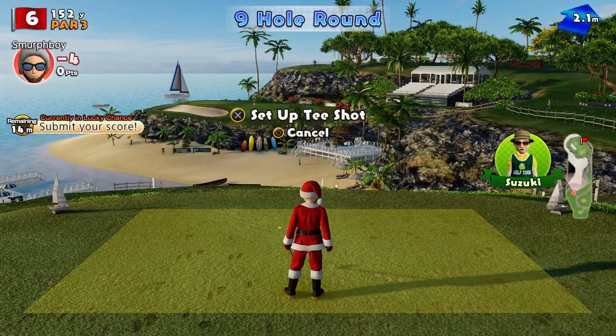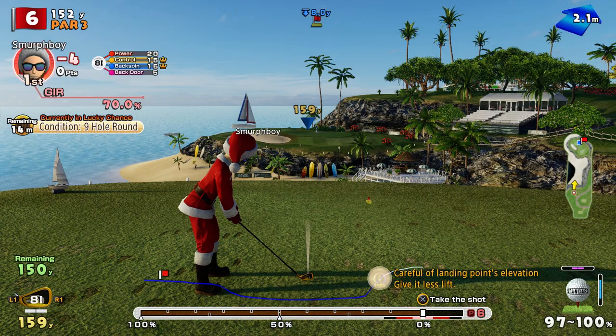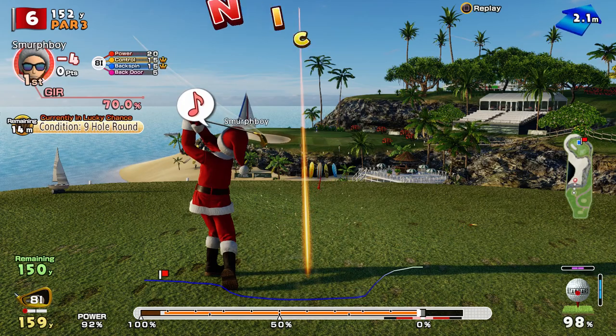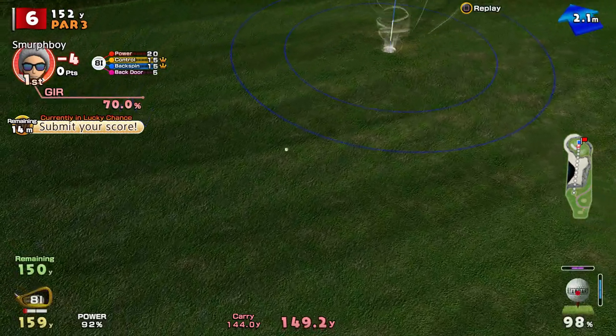Hole six is a par three. So again, another par three. Little bit of tailwind, little bit downhill. Again, the sway on the club will not help me here. What's the pace like? Yeah, pace was good. Line was a bit off.